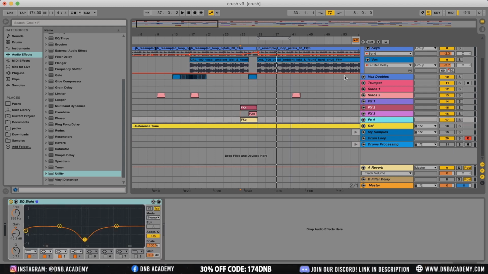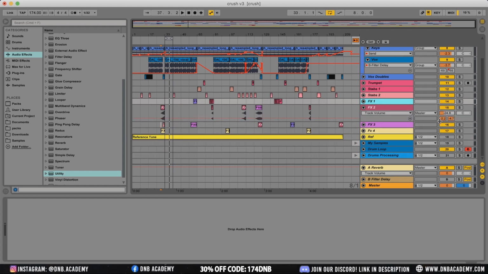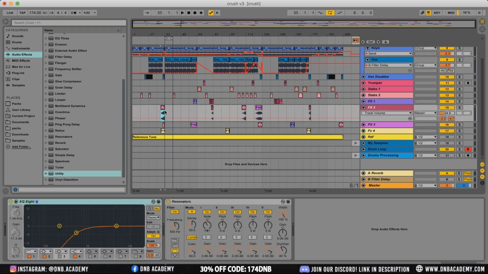The other thing too that I wanted to mention here is with effects channels, it's pretty much standard procedure for me to completely drown them in effects, particularly reverb and delay. That keeps them sounding interesting. I don't really think that these sorts of sounds on their own, risers and swells, sound very good if you just use them in their dry form. So it's good to add a little bit more atmosphere and ambience to these, and I generally do that by adding a lot of reverb and delay.